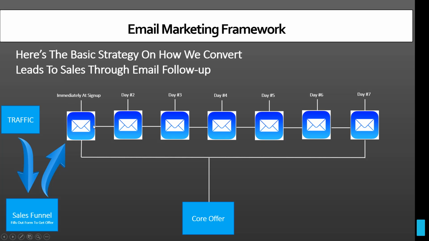And the very first email that's going to go out is going to be immediately after they fill out the form, after they put their name, email address, or their name, email address, and phone number. Within 30 seconds to maybe a minute or two, depending on the speed of the service you're using, they're going to get an email immediately, thanking them and saying, hey, thank you so much for signing up for a deal that we have on some houses that we have available in your area.